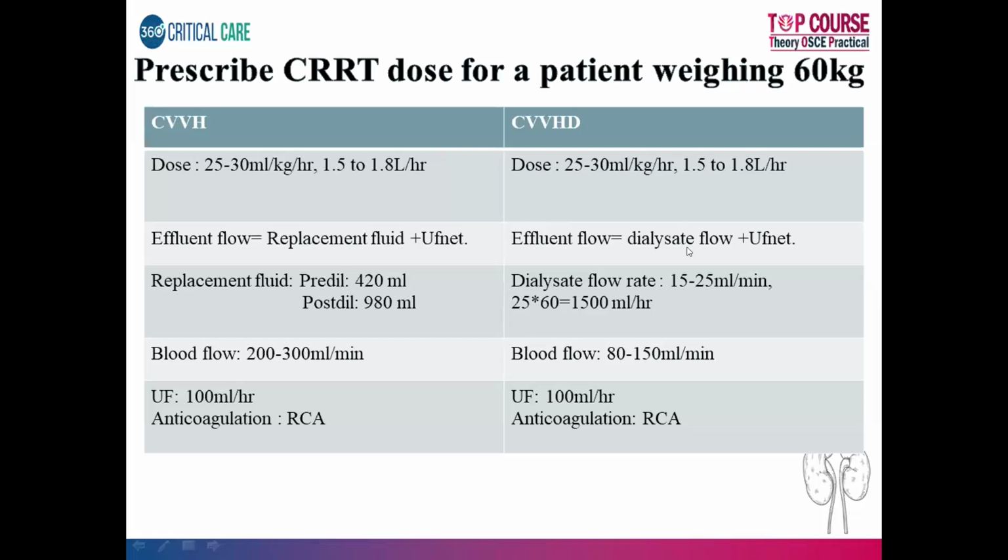So at this point, the dialysate flow will help you. Here, I told 15 to 25 ml per minute. So you take the minimum point, 15 ml per minute, right? Yes, ma'am, 15 ml per minute. Okay, so you have to convert it into hours. 15 into 60 will be around 900. So the remaining will be around 500, so divide that 500 into pre and post. Yeah, pre and post.